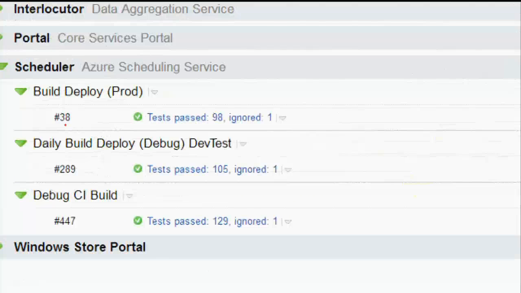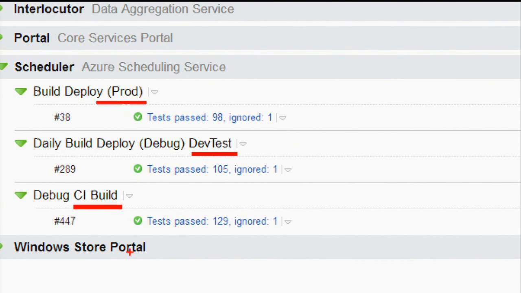You'll see that we've got the ability to push to production, dev test, and then we also have CI, or continuous integration builds. And we use these at different times. So for instance, for CI, as the name would suggest, every time we do a commit into our repository of any sort of source control changes, it will actually invoke a build within our system. And it'll run through unit tests and so forth. And I'll show you how we have that set up.